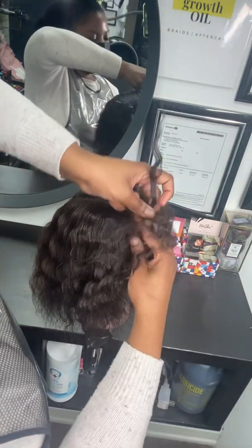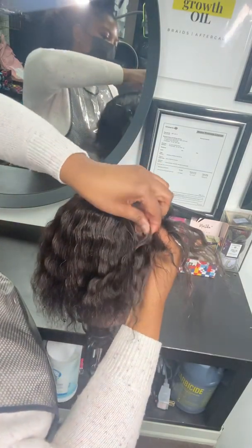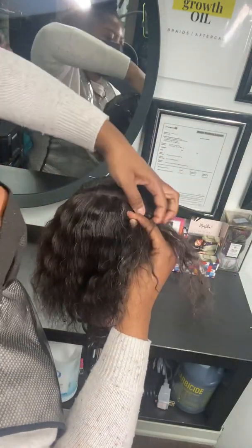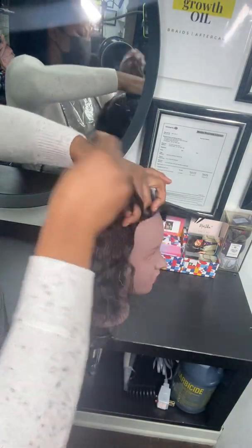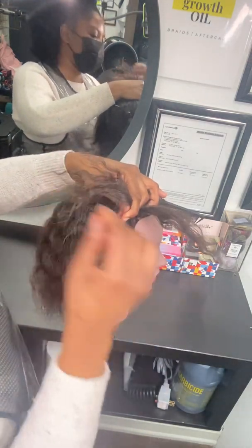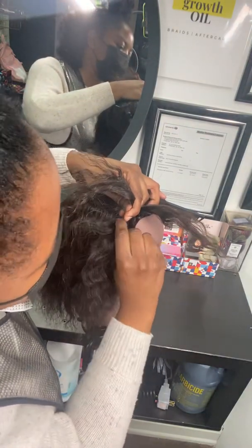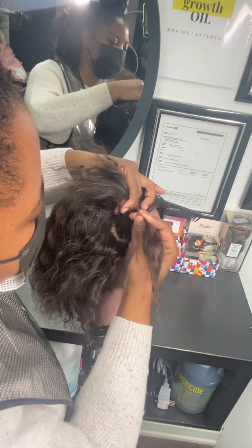I'm gonna control the hair by gathering everything together. I'm gonna grab hair on the left, bring it to the center, and then I'm bringing the hair from the right to the left. Don't really pay attention too much to the center. Just focus on bringing from right to left and from left to right. And while you're bringing from right to left and left to right, I'm gonna bring this hair that's on this side to the left, but I'm gonna grab some on the right side and take it with me and trail myself as I go along.